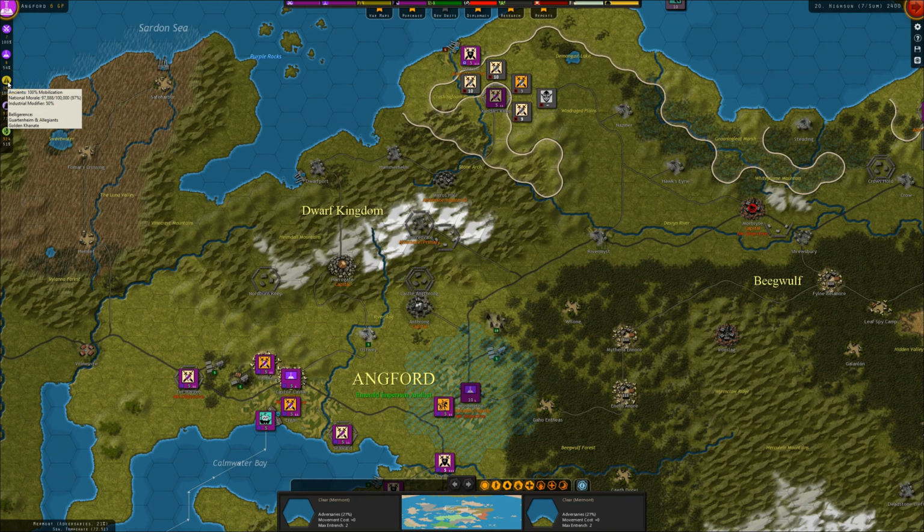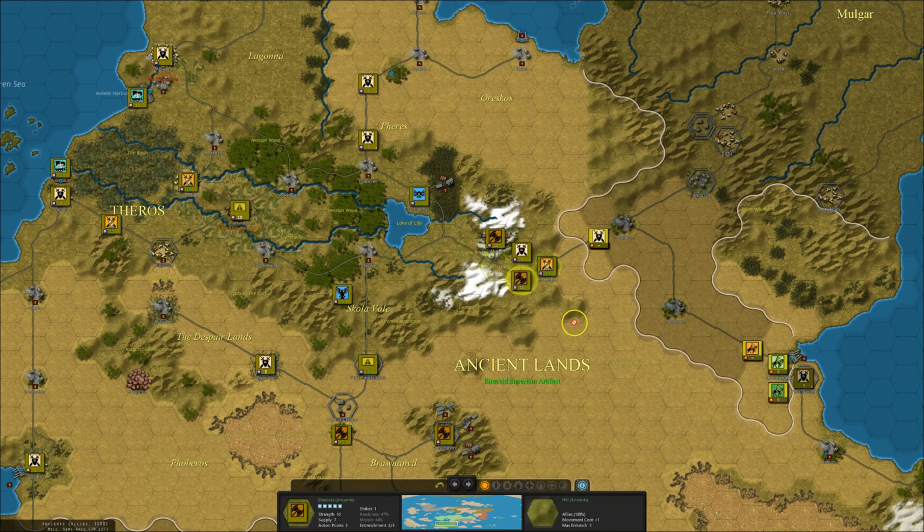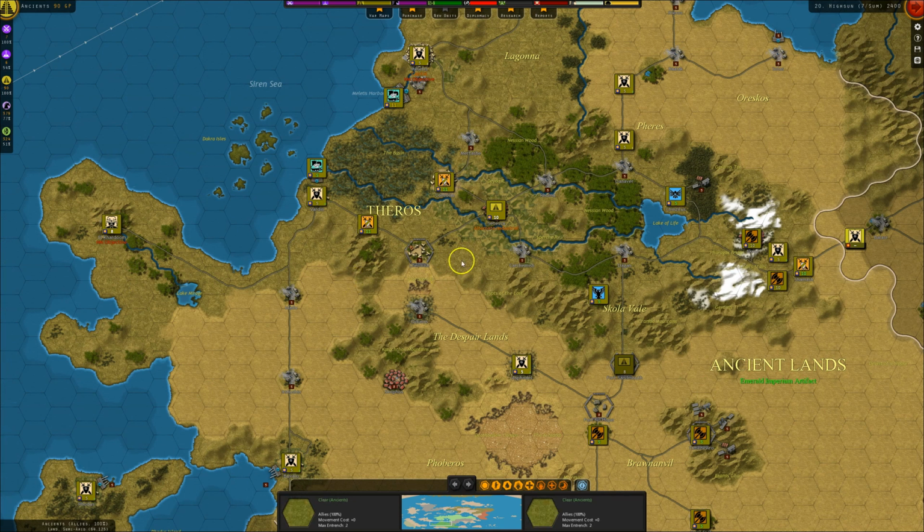Alright, let's go down to see what the ancients are up to. At this stage I'm going to reinforce this militia over here, and I've got a reasonable force in place here. The dwarves have moved up from Braun Anvil. I have a leader here which I need to get up to speed. That will be essential to being able to reinforce these units here if they get attacked.